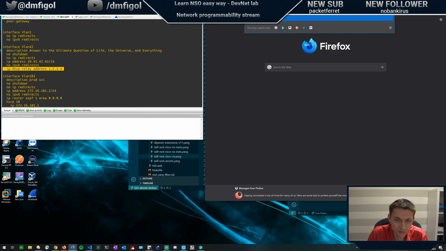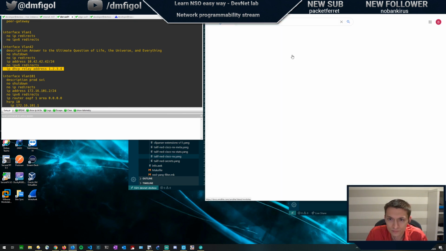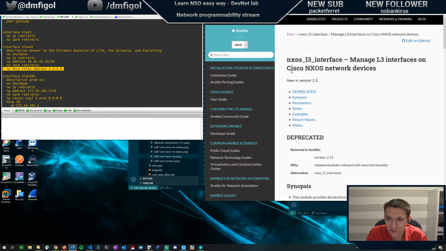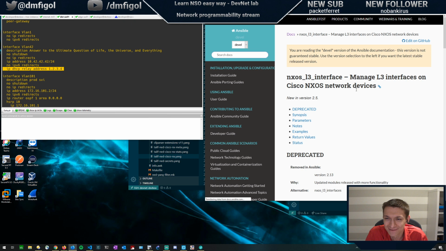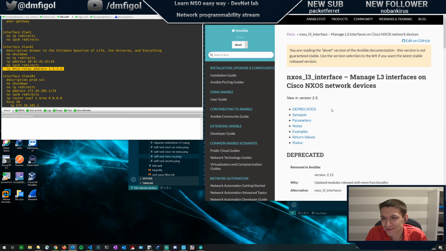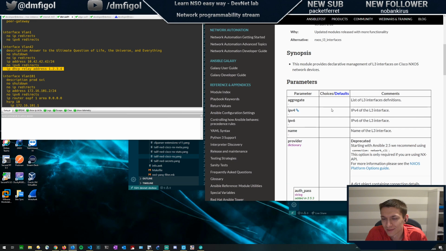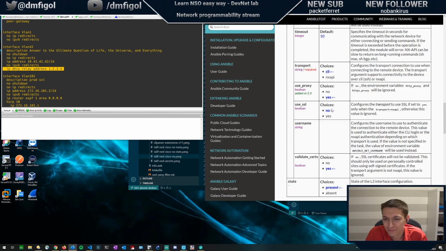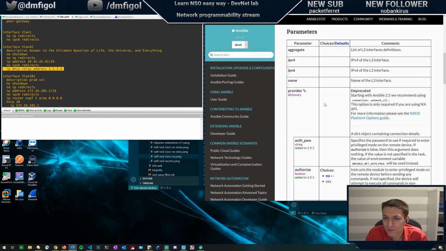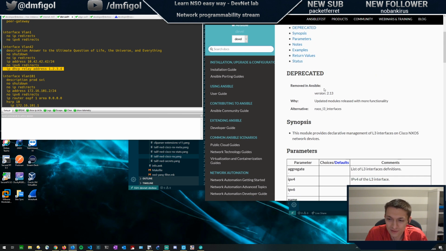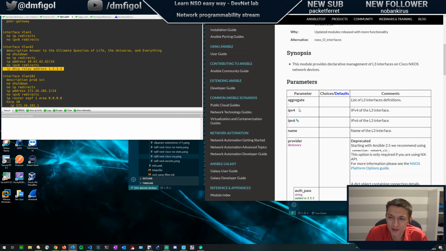Nexus OS L3 interface, because I just don't want to bash Ansible for no reason. I want to bash it for the right reasons. It also says deprecated. I don't know where the non-deprecated version lives right now, but okay, whatever. I don't think the non-deprecated version will contain more than this, right? Let's see what they have.